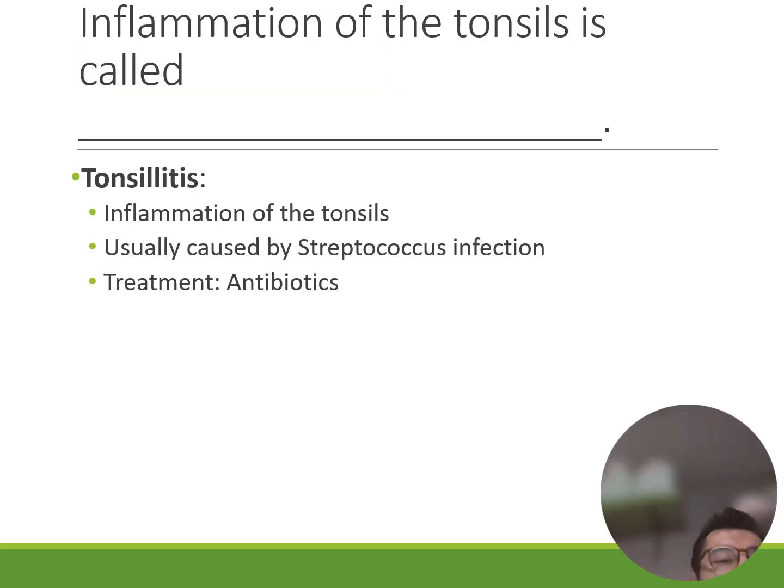Inflammation of the tonsils is called tonsillitis. The suffix that you want to remember here is itis. When you see itis at the end of a word, it is likely related to inflammation. And as we saw before, inflammation just means that there was an immune response to a type of pathogen, and we're trying to bring blood flow through histamine in order to, one, bring more resources to destroy this pathogen, and we're also destroying the pathogen itself.